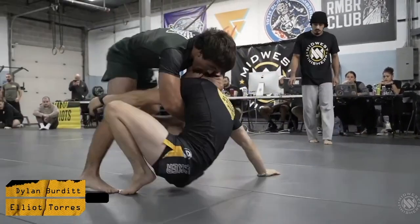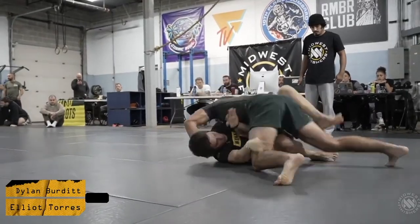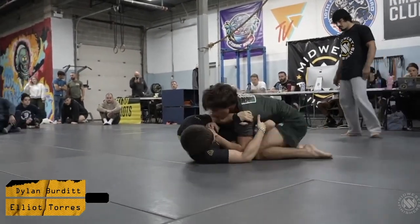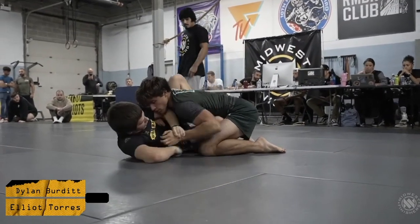And Elliot, with beautiful timing on the jumping pass, and again looking for his Darce. Dylan did a good job getting his head back free and getting back to a half.